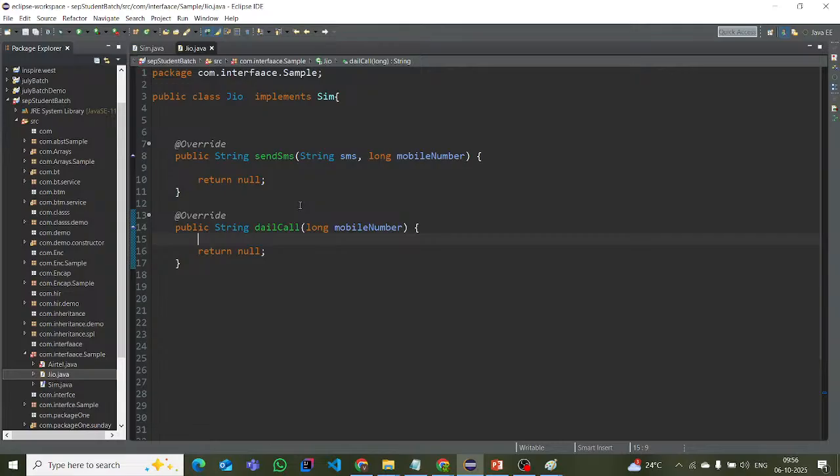Generally, in the return, let me write, what can I write here? Geo colon the number.